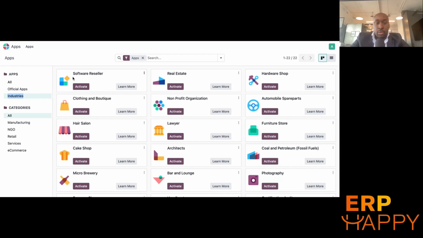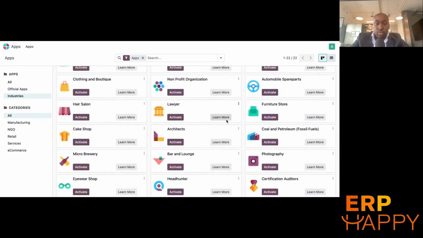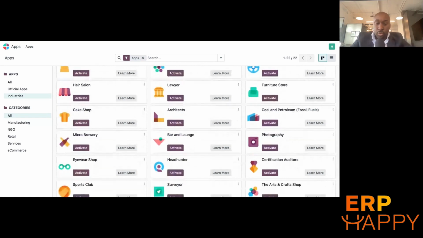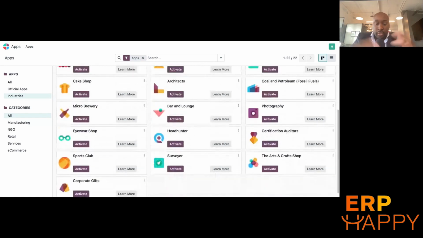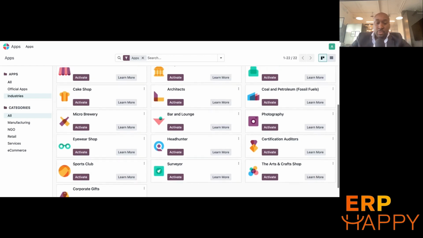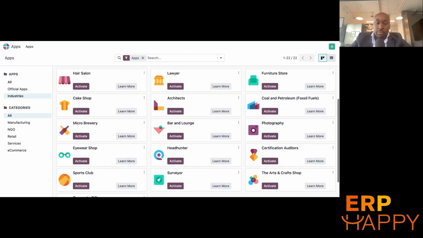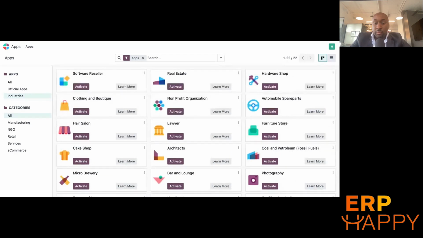So we talk about software reseller, such as ERP Happy, by the way, real estate company, non-profit organizations, lawyers, architects, hair salon, boutiques, if you're in clothing, fashion, furniture stores, headhunters, if you're trying to look for new resources to fill human resource needs for your clients, etc. So you have different templates that are set up for organizations that belong to specific industries.